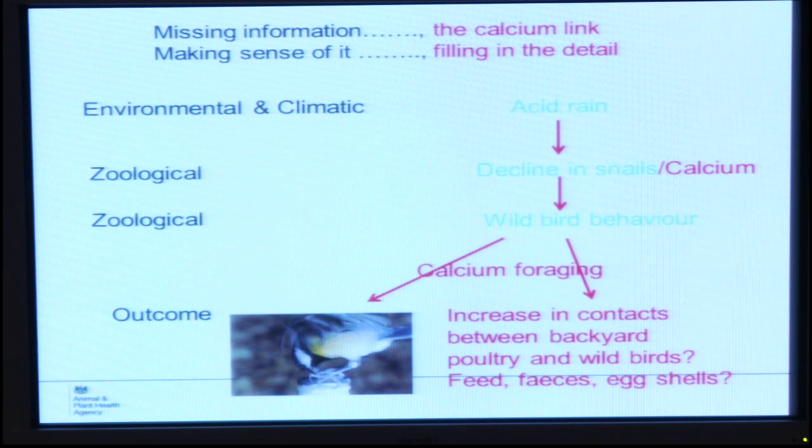Now, I'm not saying that they go raiding the tops of bottles of milk like they used to in the UK, and that was considered to be a Campylobacter or Salmonella risk. They're not looking for calcium there, they want the cream of the milk because it's high in energy. But a physical chemistry book that I was reading gave me this scenario, which said that in the Netherlands, the wild birds were actually raiding the chicken houses to get the eggshells.